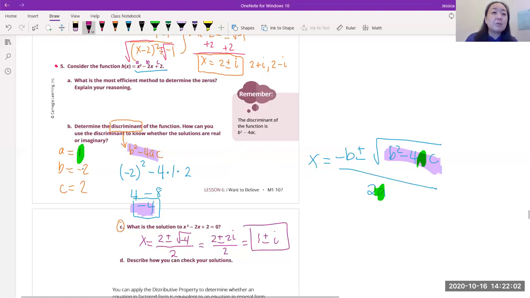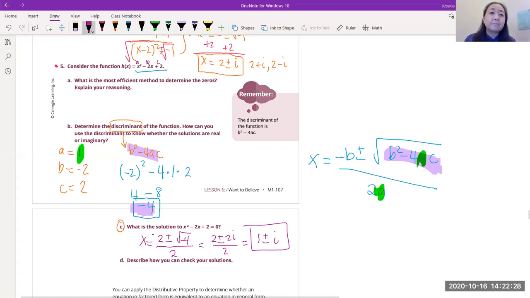So here's b squared, so (-2) squared. Please make sure you have the parentheses there. If you don't, it's going to give you the wrong answer. So (-2) squared minus 4ac, and then do some work. (-2) squared is 4. This is 8. And yes, we get a negative number, which is right, because what happens when we have a negative number in a square root? Imaginary, okay, and this is what we're expecting.